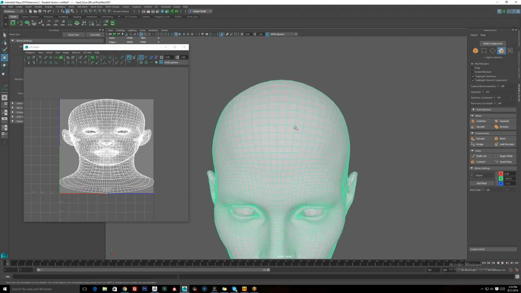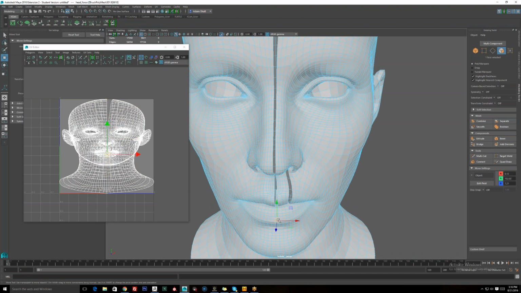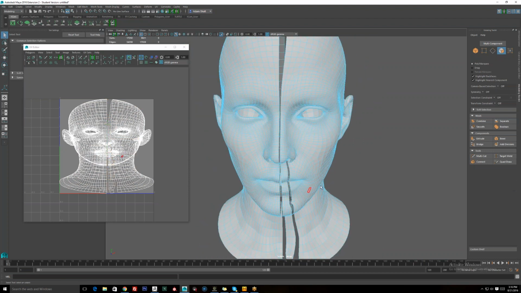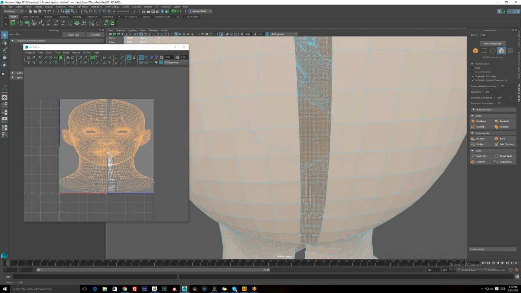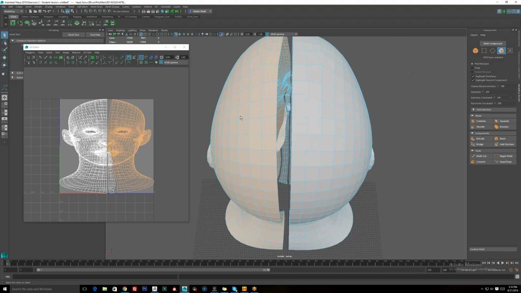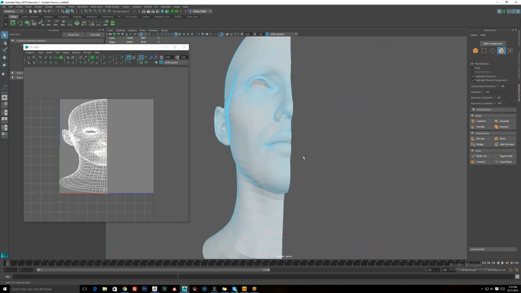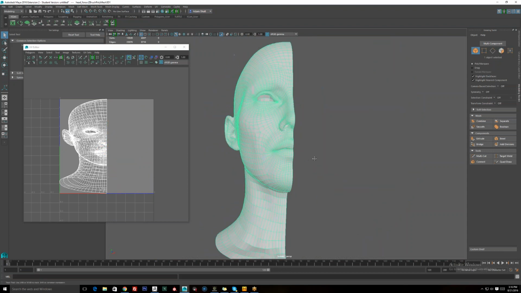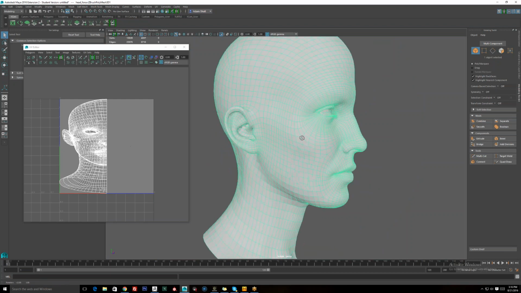I've heard the new Maya 2017 has a really awesome symmetry brush. This might be obsolete for some of you who have 2017, but I'm just going to go through it anyway. Let's go in here and get that. I'm just going to delete half the head, and we'll work on half of it. Then we'll do a transfer attributes by topology when we're all done, because we'll duplicate it back and sew it.